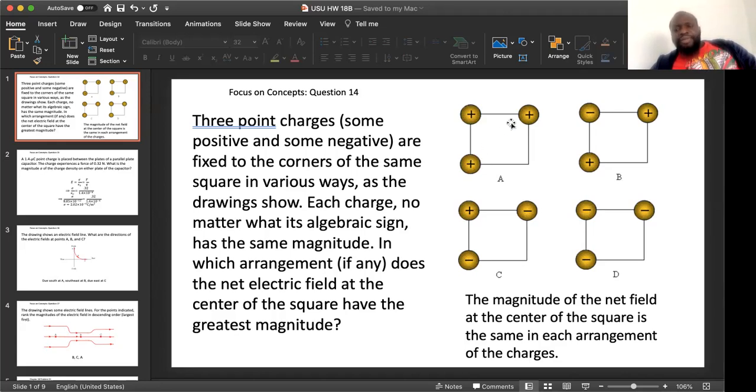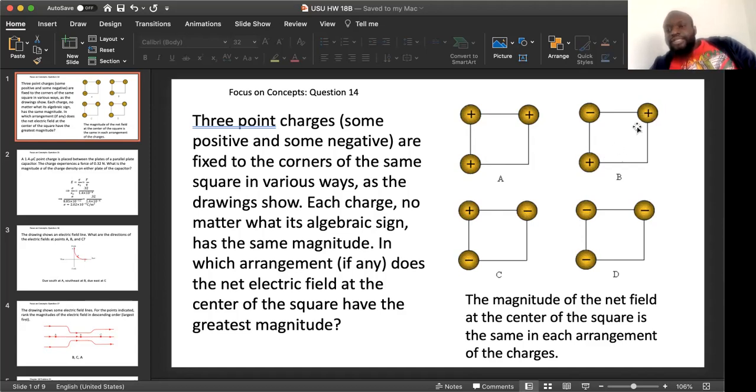So this guy will repel it, this guy will repel it. They are of equal magnitude, so those two will cancel out. So the only one affecting it is this guy here, repelling it towards this side. So we have one going that way. Now they want only the magnitude. The directions might be different in all four, but the magnitude is the same. So that's what we're trying to prove. So I only have one charge pushing it the other way.